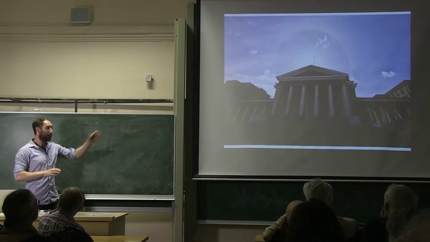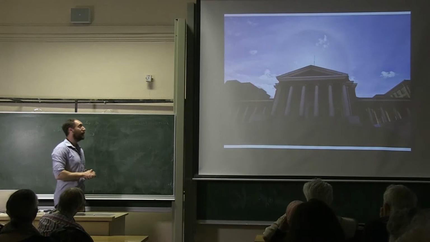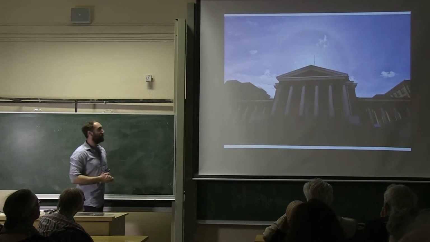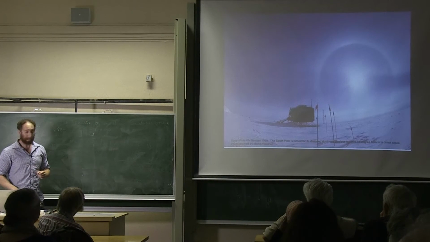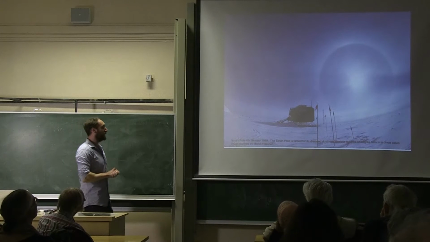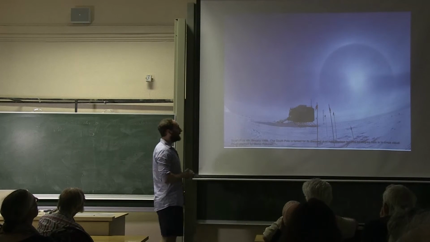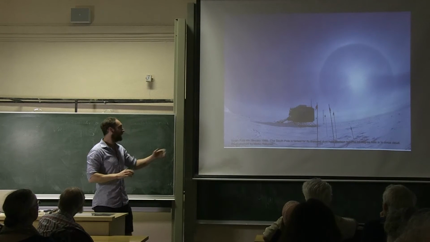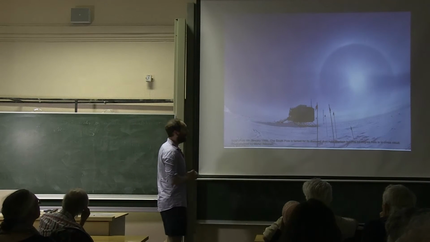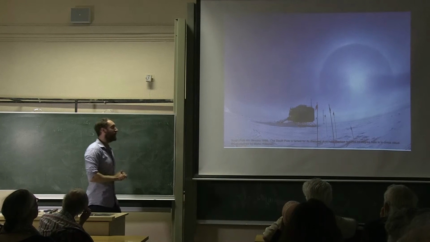So I see these, I work up at UCT, and I see halos very, very often above the mountain. And again, try and point them out to people as they come past. This isn't my photo, but this was taken in the South Pole by probably the foremost halo photographer in the world. We'll see some more of his work later, a guy called Marko Rikkonen, a Finnish photographer and atmospheric scientist.